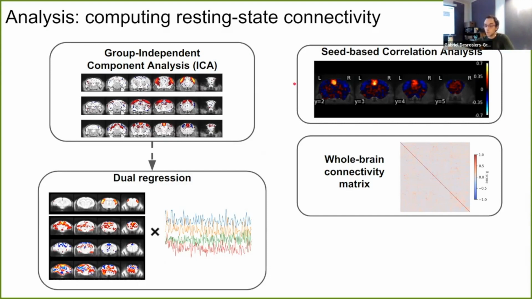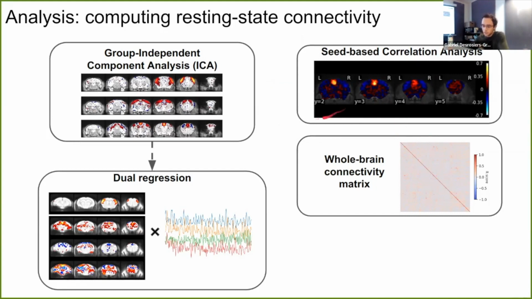But essentially, for the basic ones available in RABIES, most of you are familiar with seed-based connectivity, the classic connectivity analysis where you put a seed in a brain region and you correlate that seed region with all of the other voxels. I'm showing you an example here with a seed in the cingulate cortex and where it's correlated across the brain. Otherwise, you can derive a whole brain connectivity matrix from your parcellation provided at preprocessing, showing the pairwise correlation between every region pair.